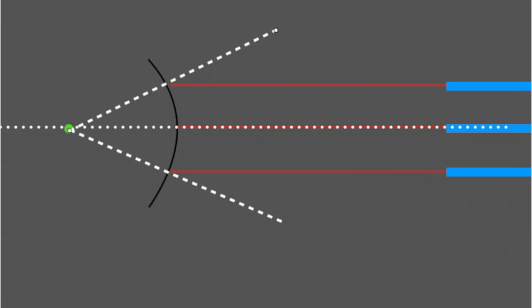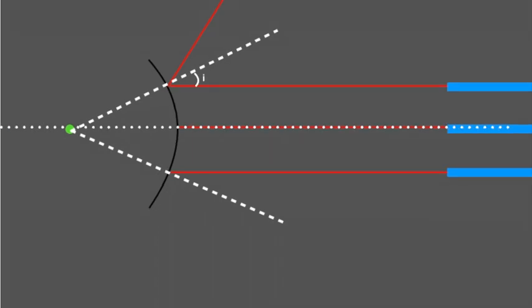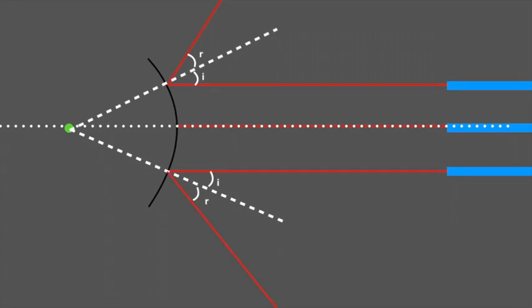The ray reflecting from the mirror surface obeys the first law of reflection, which is that the angle of incidence is equal to the angle of reflection, as you can see marked on the diagram. The same is true for the ray on the other side of the mirror. The laser light traveling down the center meets the mirror at right angles, so it's reflected straight back along its own path.